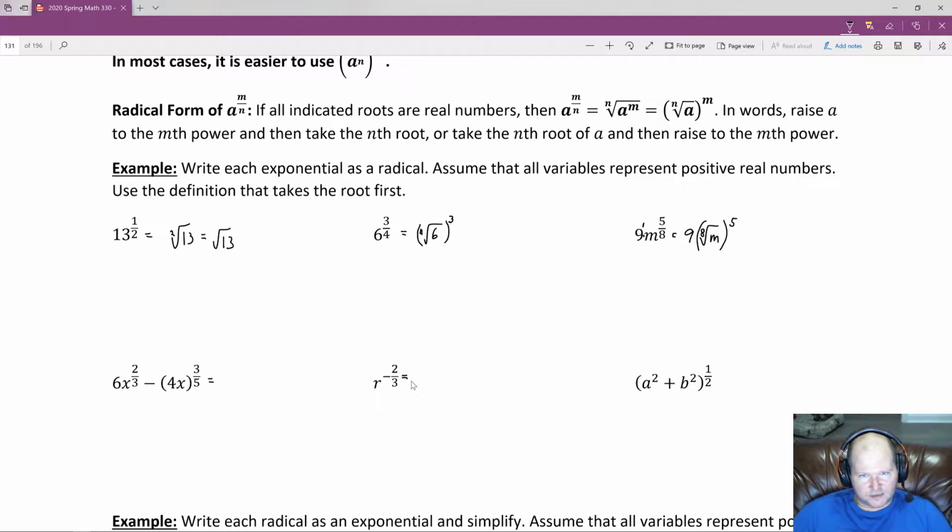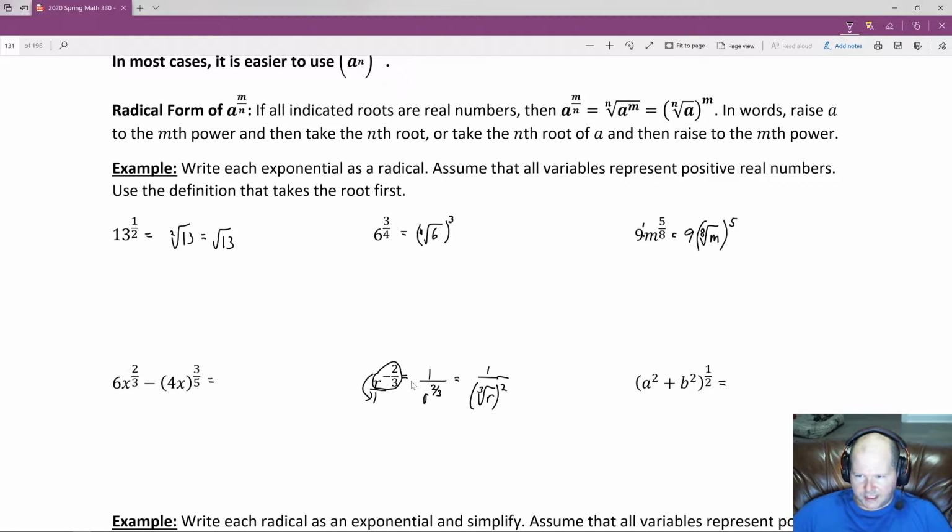So moving on to the next row, if we wanted to simplify, this has a negative exponent. So this is understood to be over a 1. So you would simply take this entire numerator right here, and you put it in the bottom. So you put 1 over r to the positive 2/3 power, which would give you 1 over the cube root of r. And then once you got the cube root of r, you would square it.